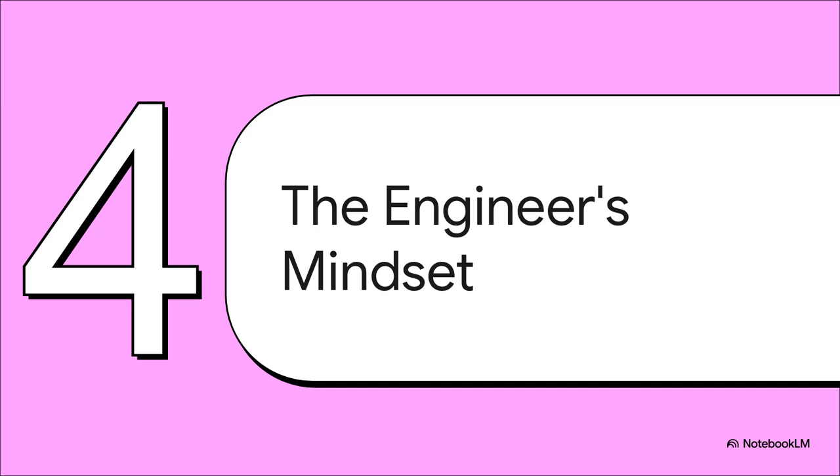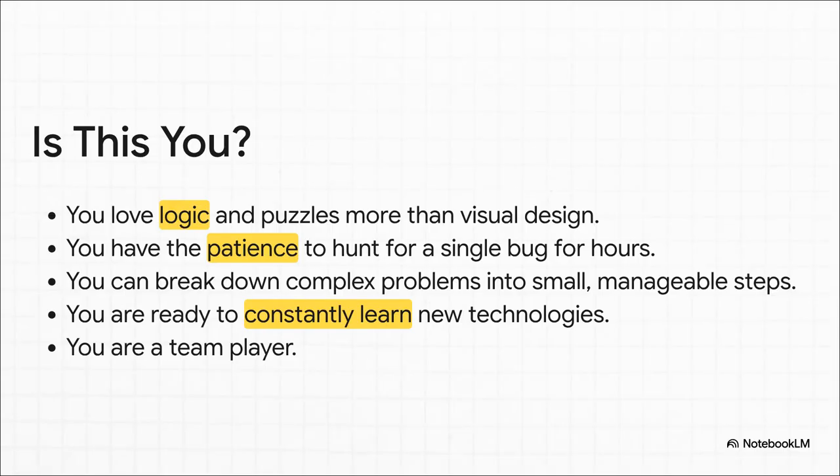Okay, so we get what they do, but who are these engineers? What kind of mindset does it take to thrive in this world of pure logic, servers, and data? Let's see if any of this sounds like you. A back-end engineer is someone who gets a bigger thrill from solving a complex puzzle than from picking the perfect color palette. It's someone with the patience of a saint who can hunt for a single misplaced semicolon for hours because they know it can break everything.